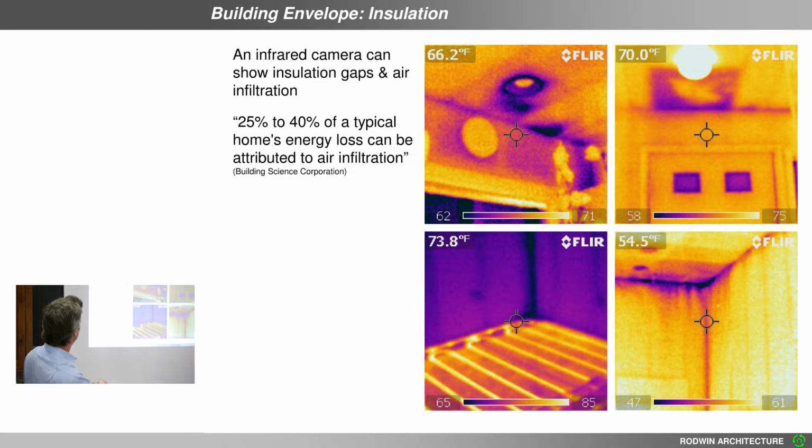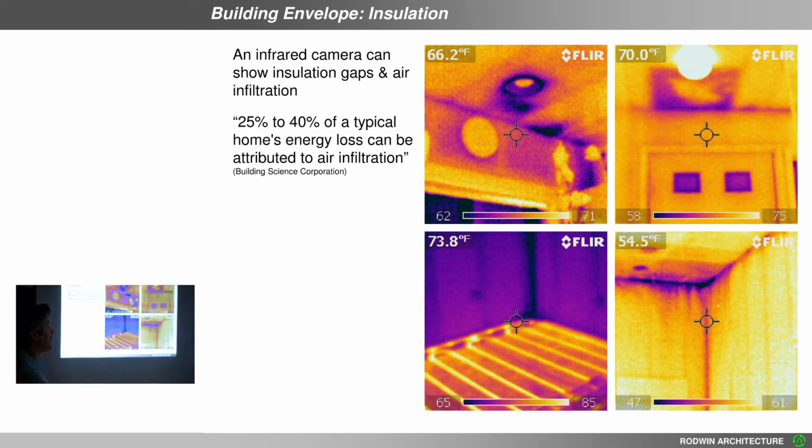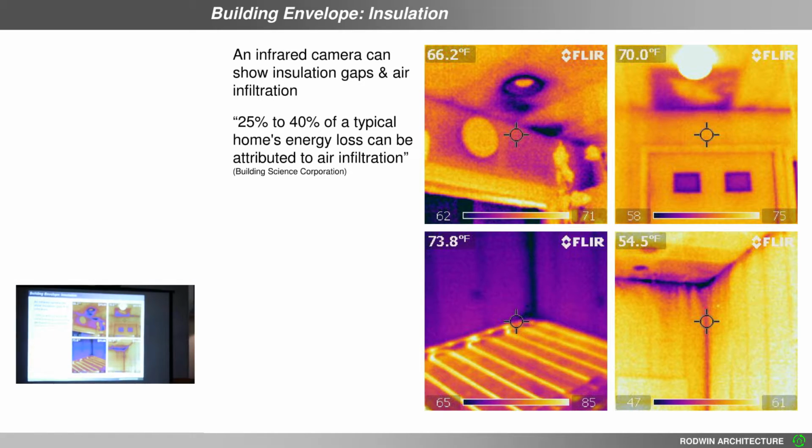This is a recessed can in the ceiling. These are windows, and this is an attic crawl space hatch where they don't have insulation. Thank you. Much better. So just know that in retrofitting a house, there are lots of easy, low-hanging fruit spots to actually dramatically improve the energy efficiency of your house.